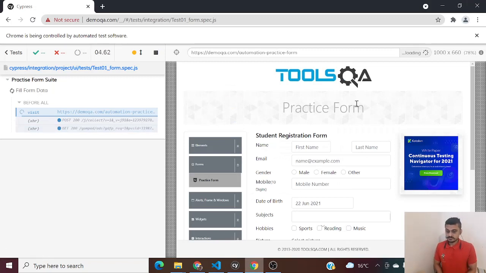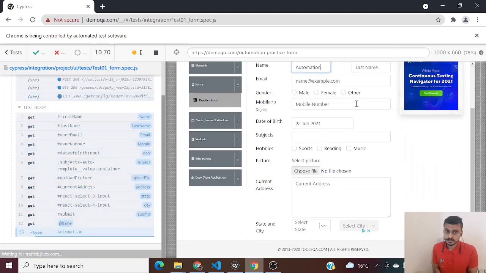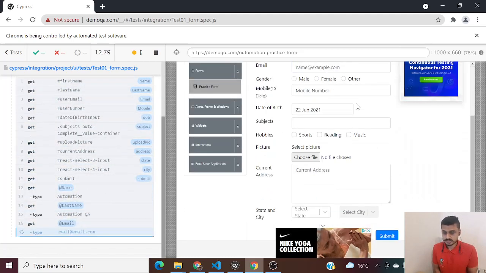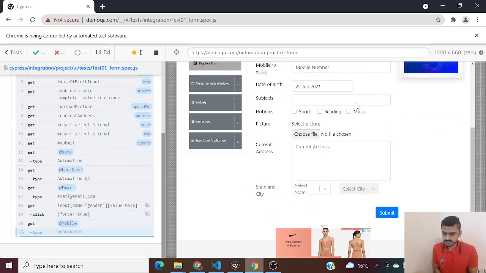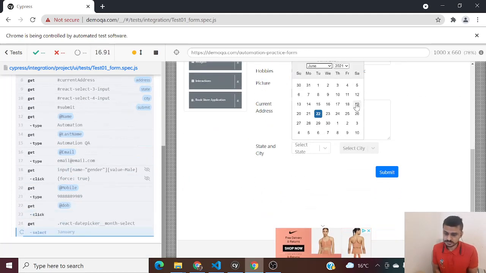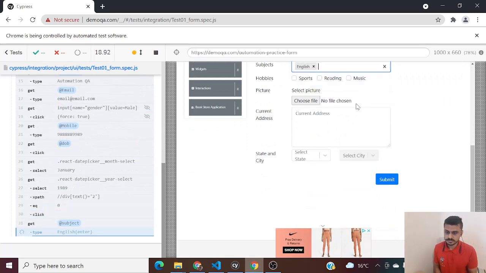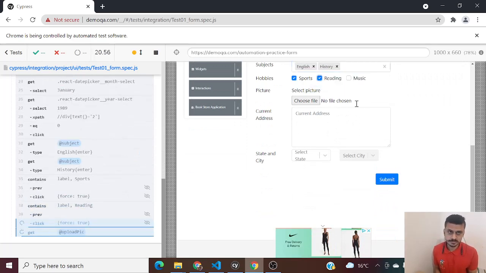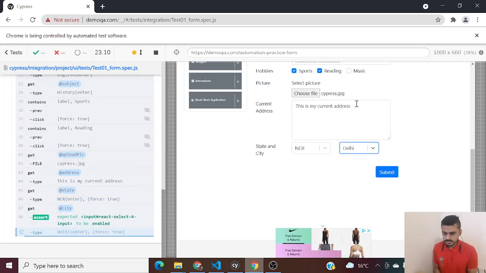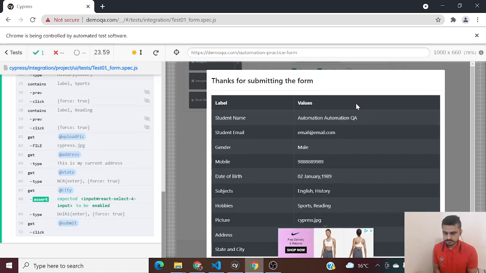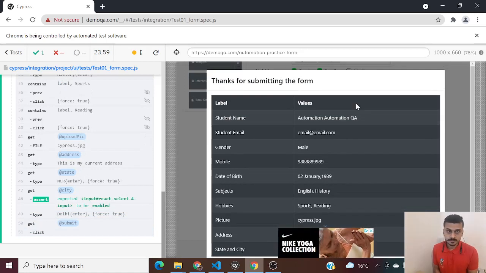So guys, with this we have covered lots of important and most commonly used concepts. I'm pretty certain that I have covered almost every element interaction using this form. These are the modern web pages, and these are the possible elements in a web page. Now we will move further, to covering alerts and some other special elements.